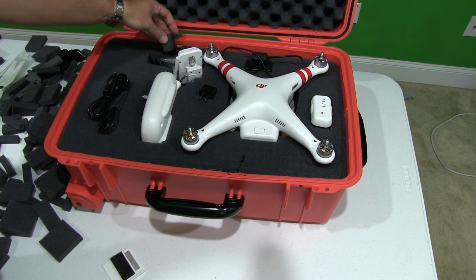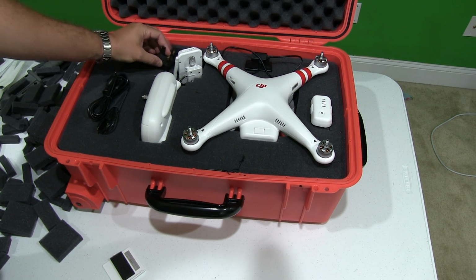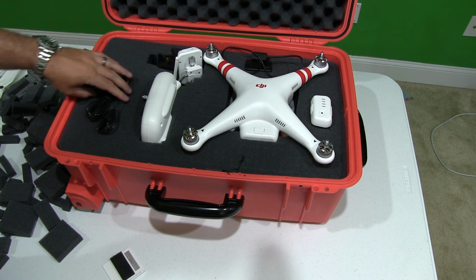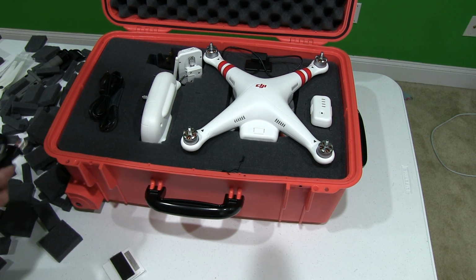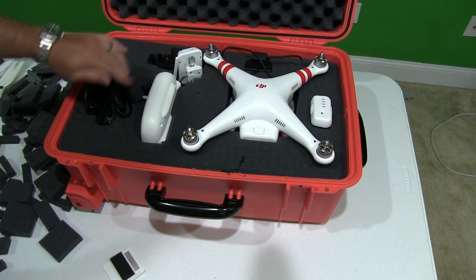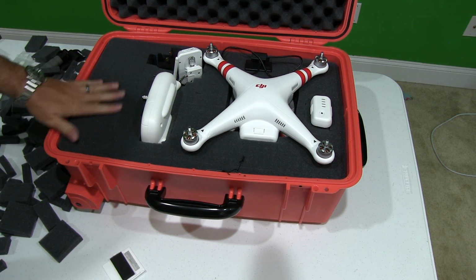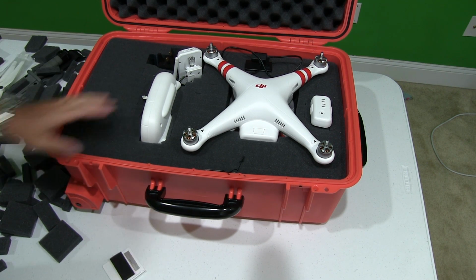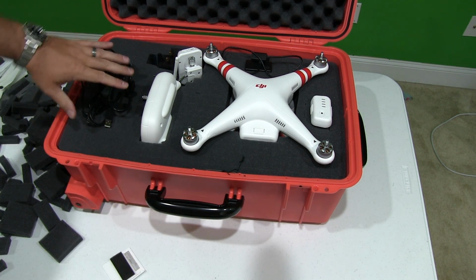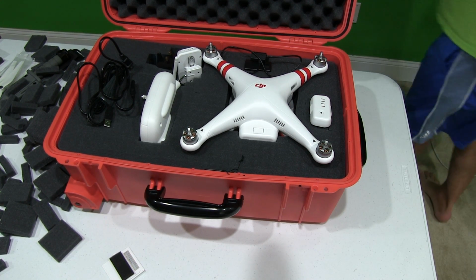Or you could simply slide them on top of your FPV kit. So I'm going to leave that up to your creativity. If you want to pack all of your power cords in it, you can see with this setup there's plenty of room here to do whatever configuration that you choose to do. So I mean, this is it.